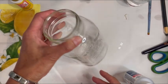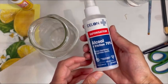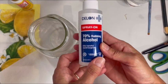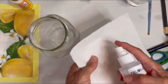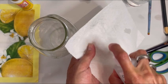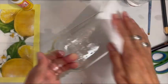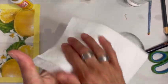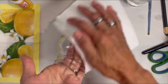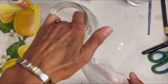Okay, so let's get this cow mason jar going. First, you're just going to clean the jar off. I use 70% rubbing alcohol — just squirt some onto a paper towel, or you can squirt it directly onto the jar. This will help the paint adhere properly; it gets rid of any residue, grease marks, or fingerprints. That's the first step.